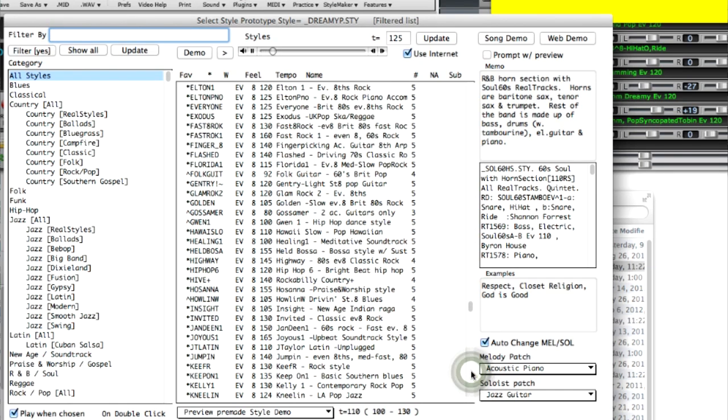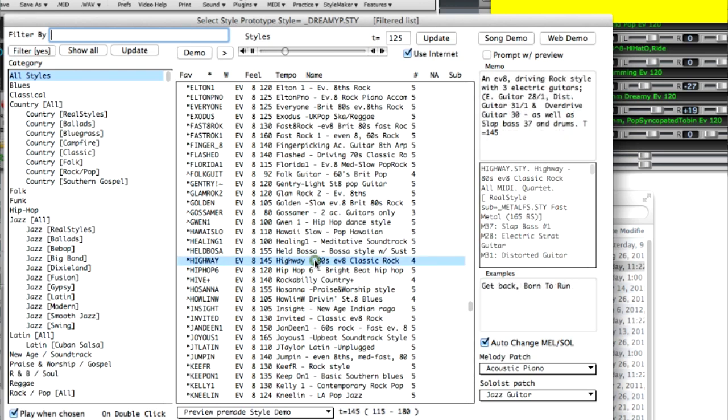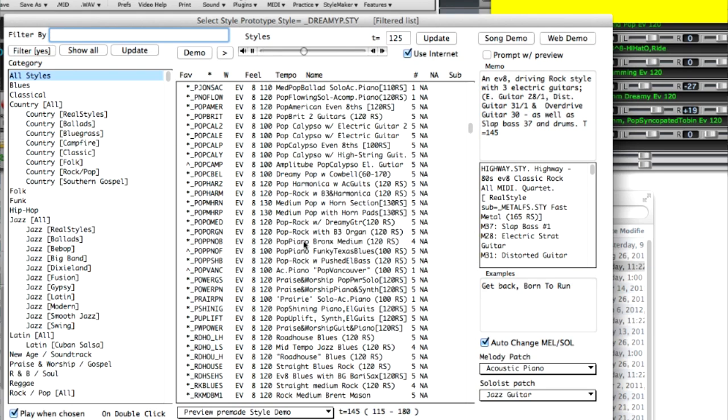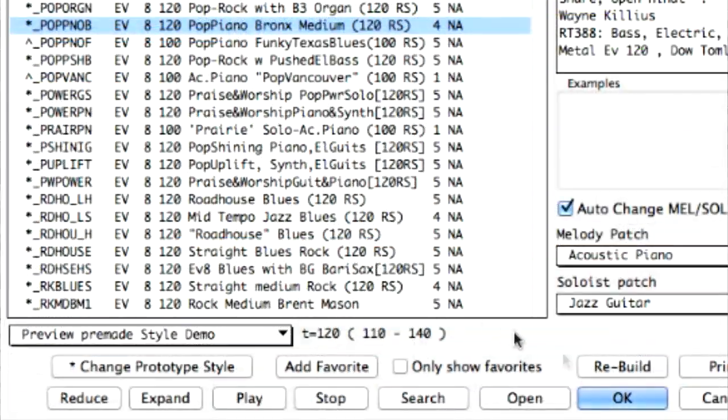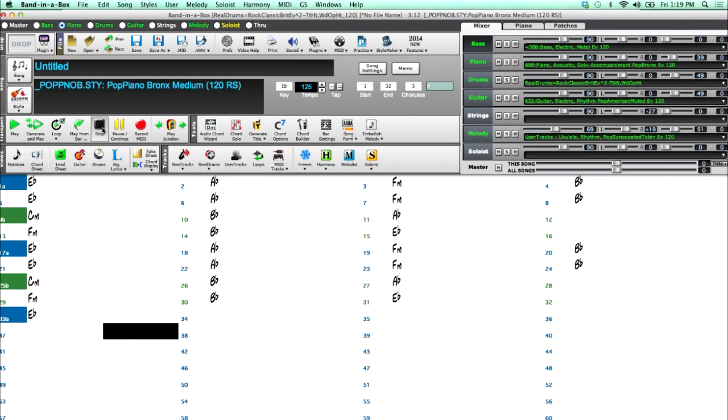With MIDI styles, there are actually two options, one with MIDI drums and one with a substituted RealDrum style. So for example, here's a classic rock MIDI style. And here it is with RealDrums replacing the MIDI drums. And here's a pop piano style. This is a cool one, so I'll use this. Now my user track is still loaded, so all I have to do is press play.